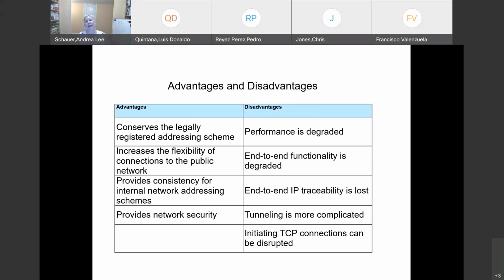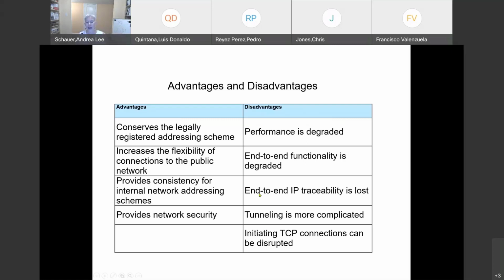I like to think of NAT like a relay race. So my home computer is on a private IP address. I want to get out to Google, right? So my packet goes up to its home router and it does a handoff. Well, then the public address takes the baton and it goes and does the work. Okay, so we're losing a little bit of end-to-end functionality there, okay?